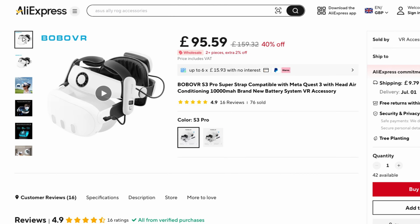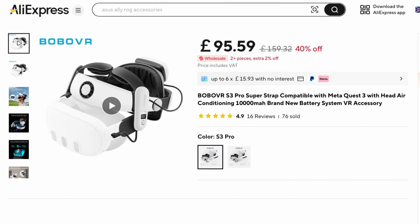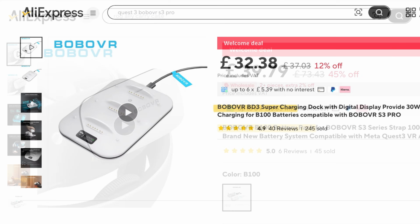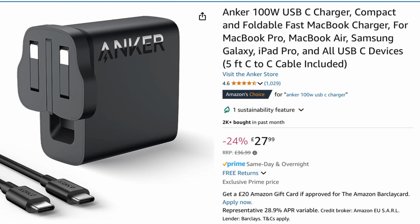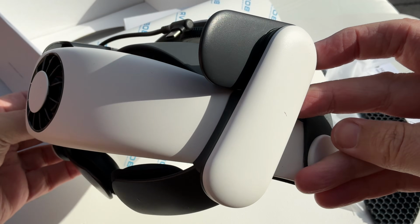And at 14 is the price, and this does not come cheap, with the S3 Pro around 100, and if you do want absolute zero battery anxiety, then an additional battery is about 40, the battery dock is just over 30, and an Anker 100 watt plug to fast charge is just under 30, for a combined total of about £200 and dollars. So should you buy the BoboVR S3 Pro strap?